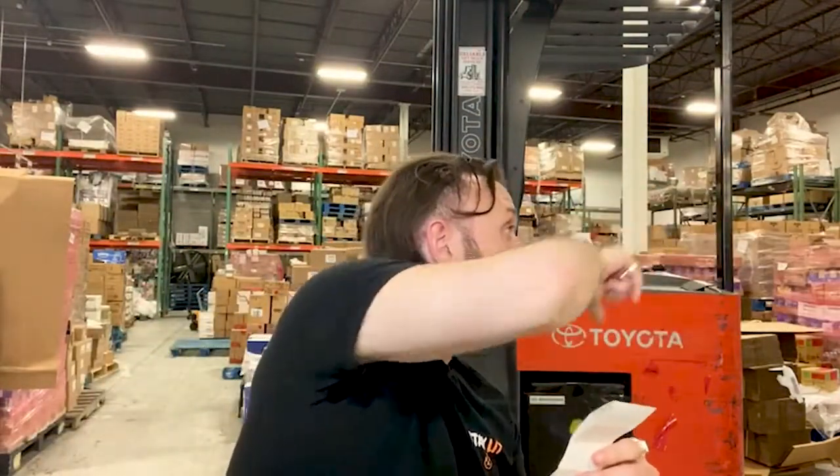There's one printer that sucks — it always breaks and I always hear people complaining about it. I don't know the name of it because we've just been using GK420Ds from day one. We have 14 of them in our warehouse, printing stickers every single day. They've been doing this for seven years and we rarely have to replace them.